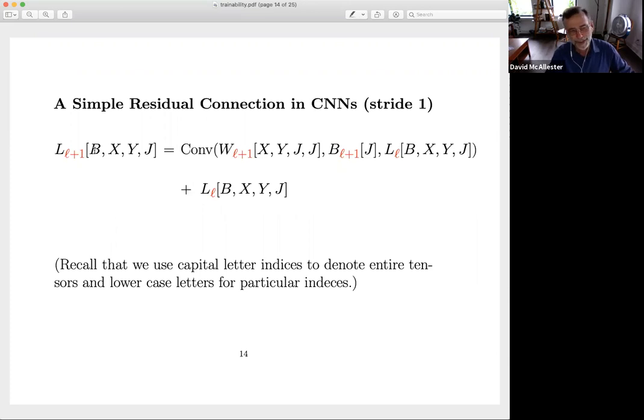And remember, I've got this convention where if I use capital letters, I'm referring to the whole tensor. So this code would work perfectly well in NumPy, in edF, right? In edF, we would write a convolution procedure that would take the weight matrix, the bias terms, the thresholds, and the previous layer, and this procedure would apply the convolution formulas to get an output of the convolution, and then you take that tensor and add it to this.